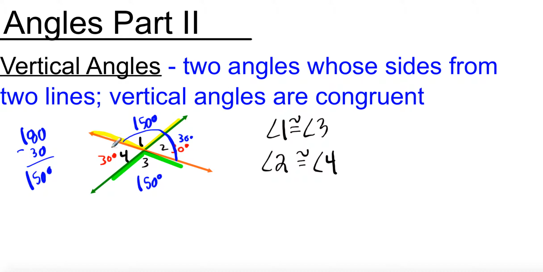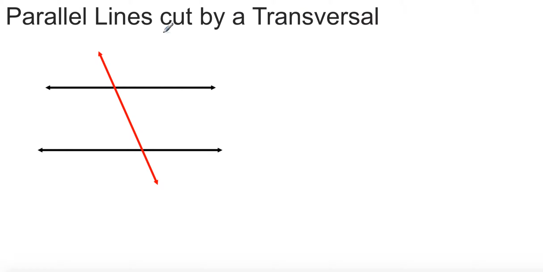But we could also even notice that angle 3 and 4 are also supplementary. So there's lots of relationships going on here. It happens even more so when we have two parallel lines cut by a transversal. So here my two black lines are parallel. Now they're technically not parallel until I use this little symbol. So I'm going to put these little parallel symbols. Now we definitely know they're parallel. That red line is intersecting both of them, and we call that a transversal.